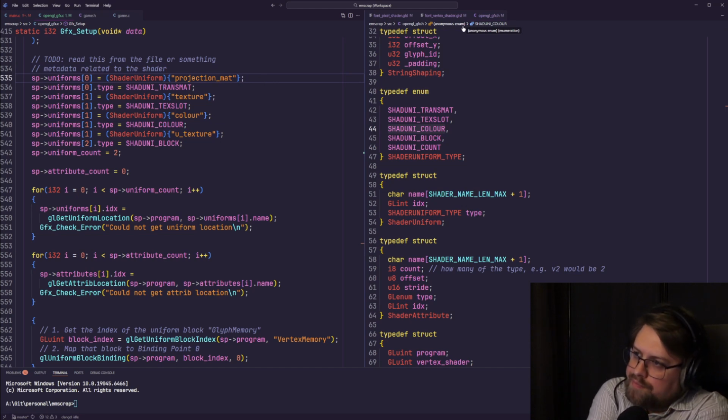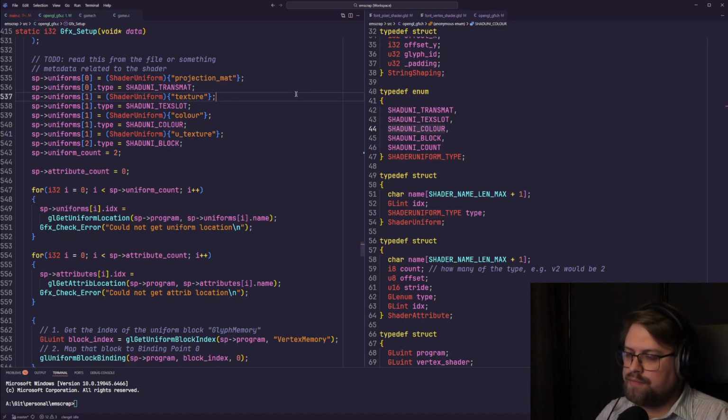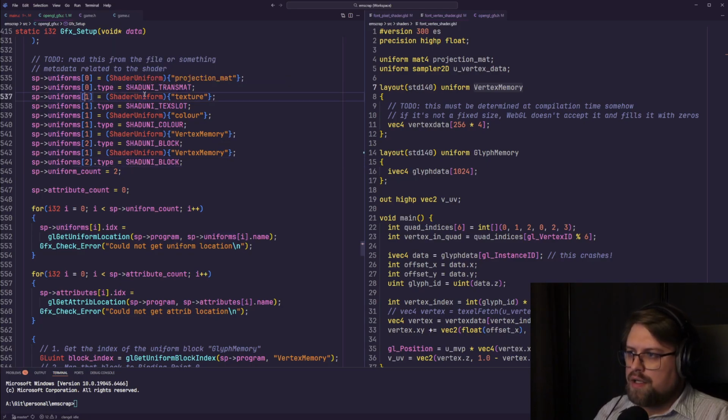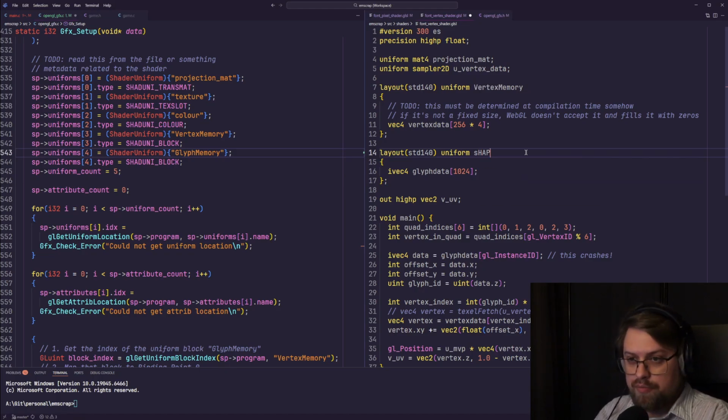And then finally, so we have 1, 2, 3, and 4. And it's not glyph memory, it's shaping.